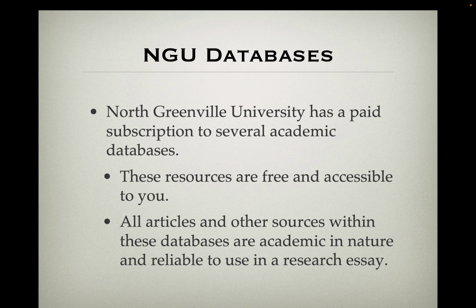All right, the best and first place I would say you should look is the NJU databases. These resources are free and they're easy to access. And the great thing is, every source that you find within these databases is academic, it's reliable, it's going to be great for your essay. So let's talk about how to use them.